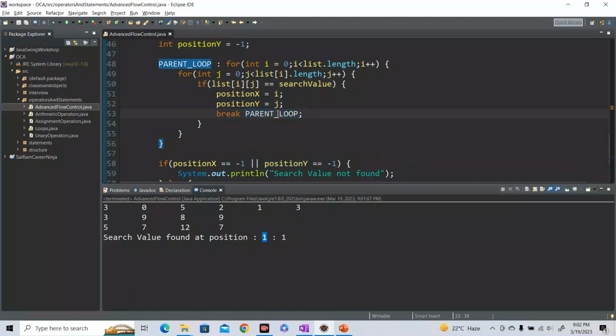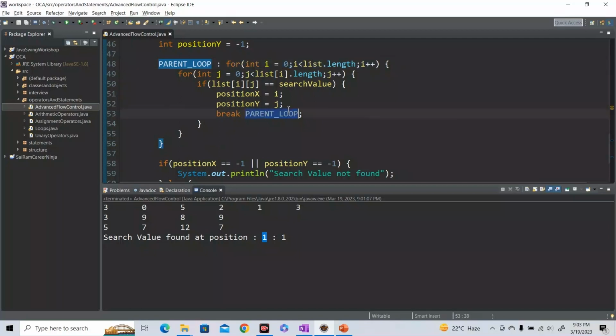So what is happening is a call happens to this parent loop label that is present over here, and we say break that particular loop, which represents the parent loop. Parent loop points to this outer loop, so I am saying okay, break the parent loop. So this particular loop is broken, right? If this outer loop is broken, then by default the inner loop is also broken. That is pretty much common sense to understand.